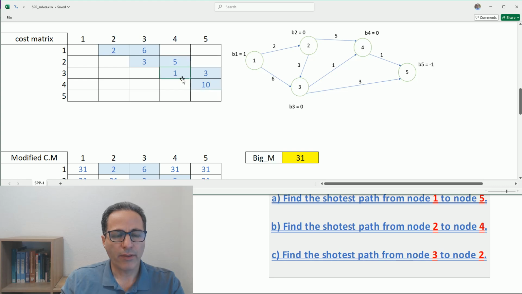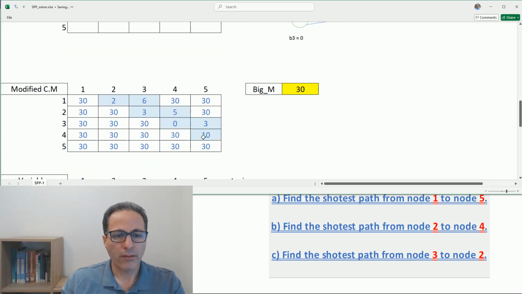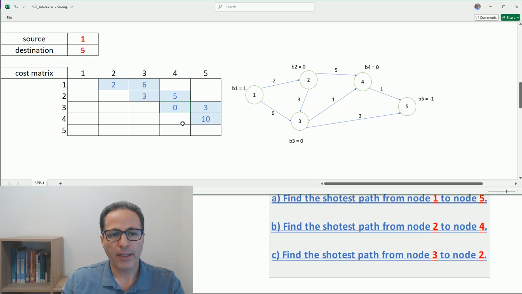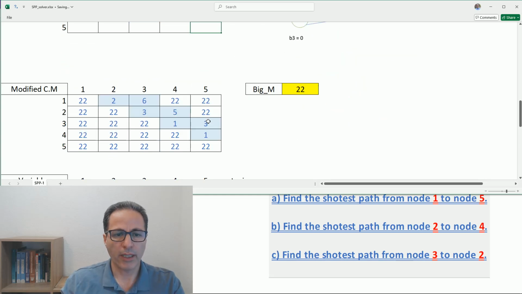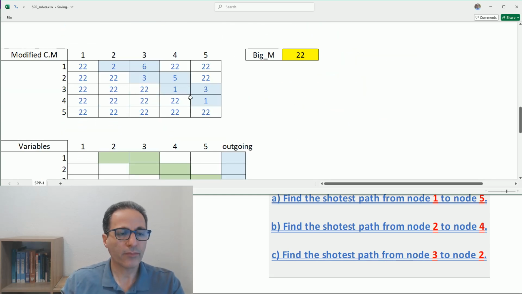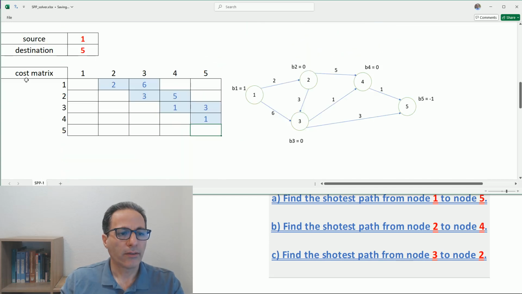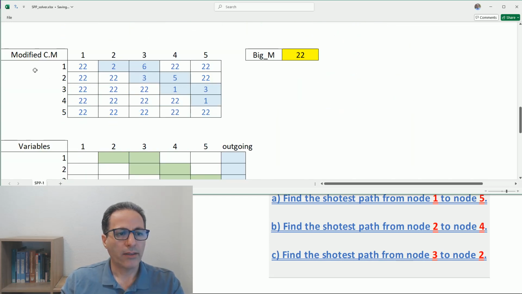And for example, if I have an arc here with a negative cost, or it is 0, still it will remain 0, and big M, however, I changed 1 to 0, became changed to 30, and all the others. So let's bring them back. Here we had 3 to 4, the cost was 1, and 4 to 5 also the cost was 1. Now we came back to the original value that we had. We call the first one the cost matrix, and this is the modified cost matrix that we gave a big M to penalize the non-existing arcs.